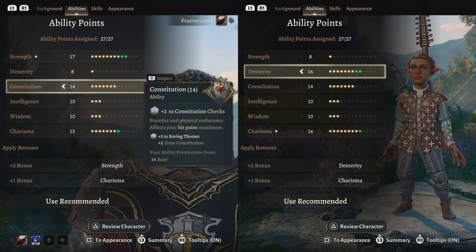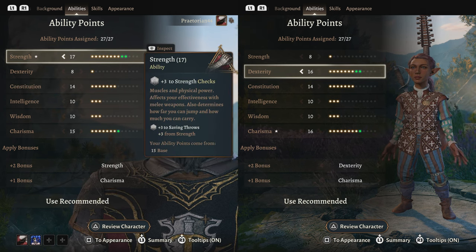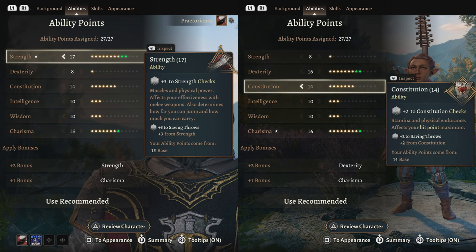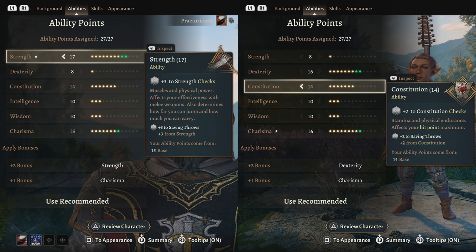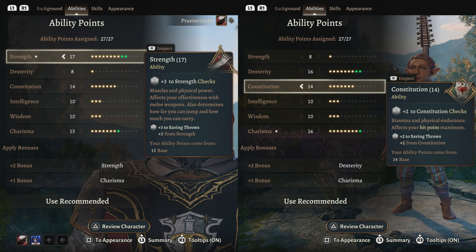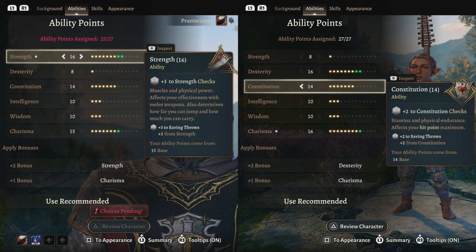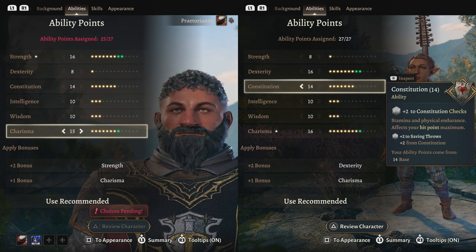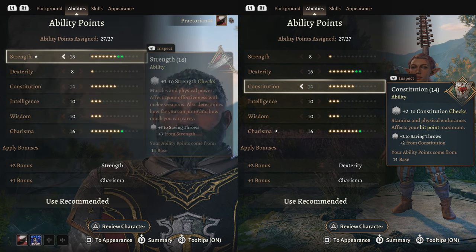You generally don't want to have odd numbers, because in this game, and I think it's this way in D&D as well. I don't really know D&D, I've never played it. But I think it's this way in the tabletop game too, that it's only in the even numbers that you actually get the bonus. And so there's really no reason to have odd numbers unless you just don't have anywhere else to put the points. And so I think we might reduce strength and then put the point into charisma instead. So we're at the even numbers.